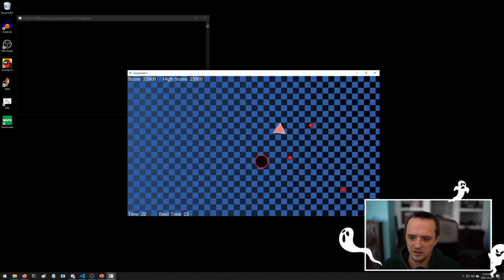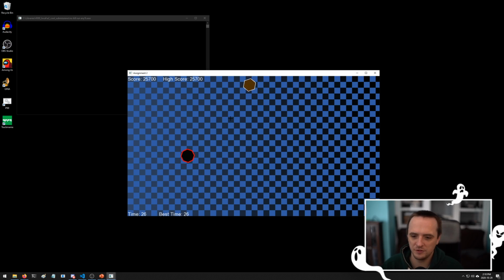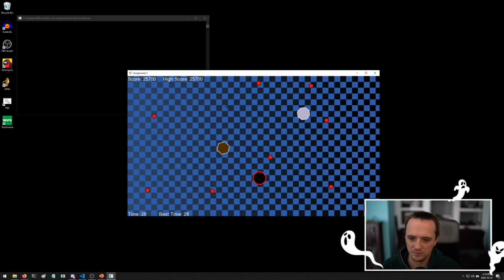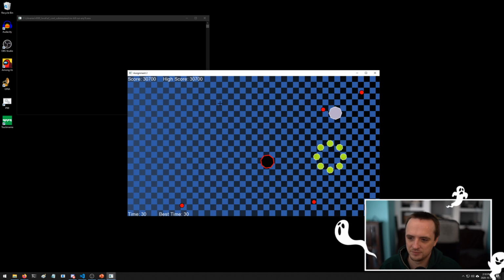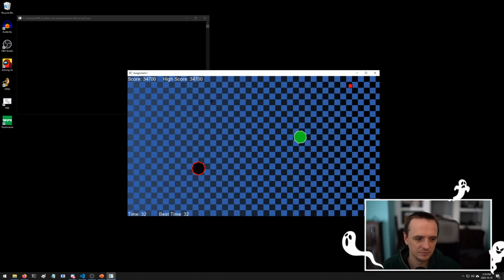That's cool. I like the gradient checkerboard effect as well. Yeah, I saw the flash component in the last one. That was really cool. This is a neat bonus weapon as well. Oh, it bounces off me too. Oh, that's cool.